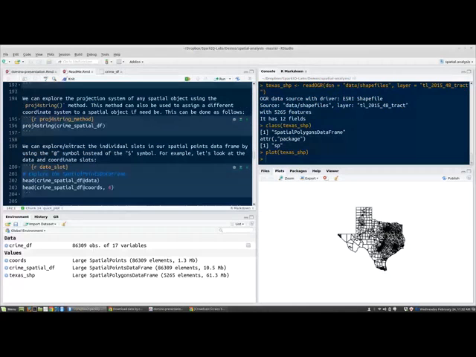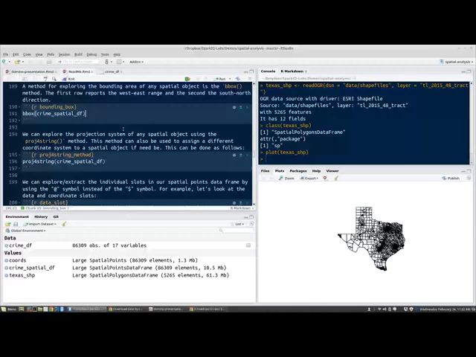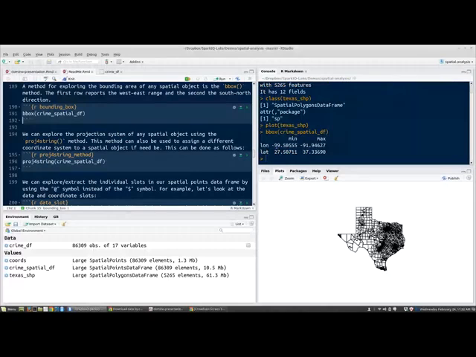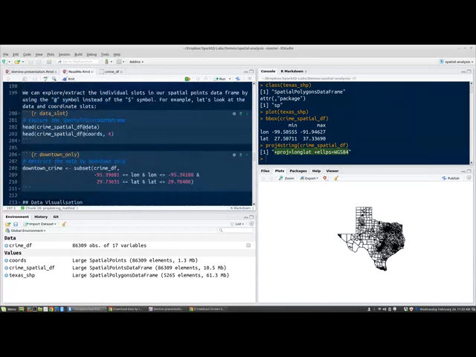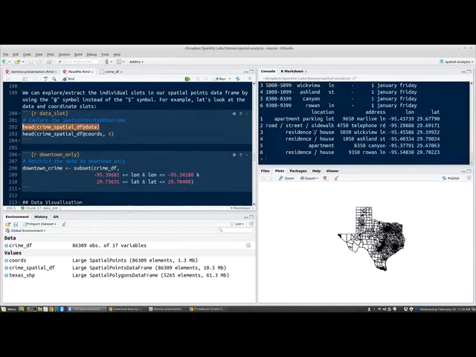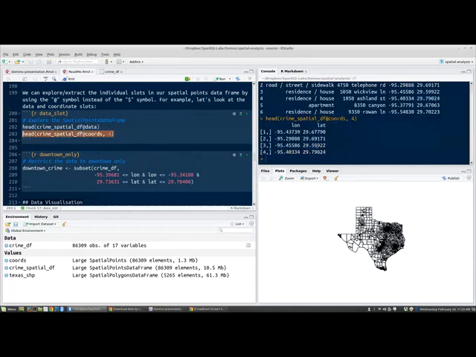Like I mentioned earlier, there are richer methods provided by the sp package. For example, bbox gives us the bounding area of our spatial object, and we can see the minimum and max of our latitude. If you want to know the extents of your spatial objects, you could use that. Also, if you've brought in some data and haven't evaluated it yet, you could look at the coordinate reference system to make sure you have the right one. And as I mentioned, to extract data from a spatial object, you need to use the @ symbol. Let's run that. This one reads in the coordinates, the first four. So you could use the @ symbol to do that.